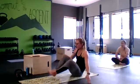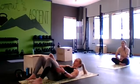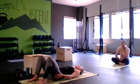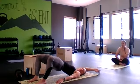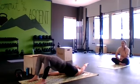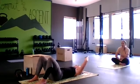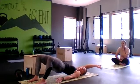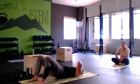And then for our last movement, we're going to do a bridge with an overhead reach. So we're pressing through our heels, taking our knees towards our toes, and we're going to go up and over. I want you to get a little bit of rotation here, so think about taking your hand to your opposite shoulder, up above your head. So we're going to side body stretch as we're doing a bridge.